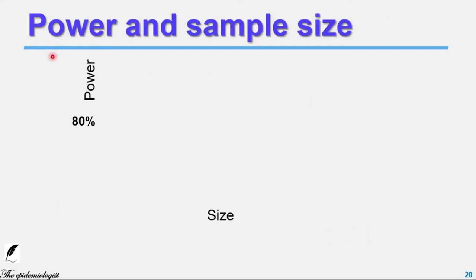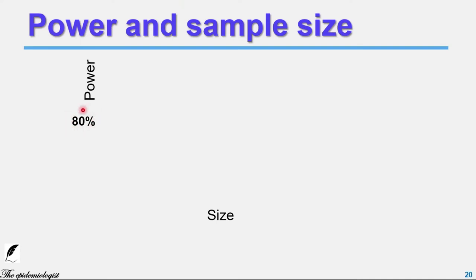What is the relationship between power and sample size? Power is the proportion of an ability to show the real difference. It is equal to 1 minus beta. The amount of beta is equivalent to a type 2 error, which makes it difficult to reject the null hypothesis while it is wrong, as a random error. At the same time, the power is the proportion of those rejecting the hypothesis while the null hypothesis is wrong.